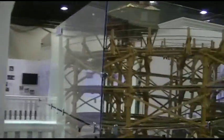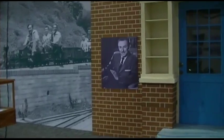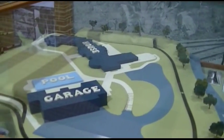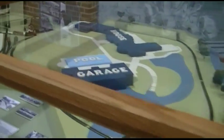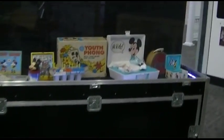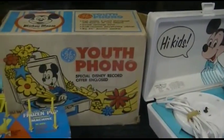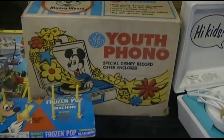Pretty cool. Push buttons to activate train sounds. Oh yeah. There you go, radio, TV, phono nut. That's all you, man, right there.